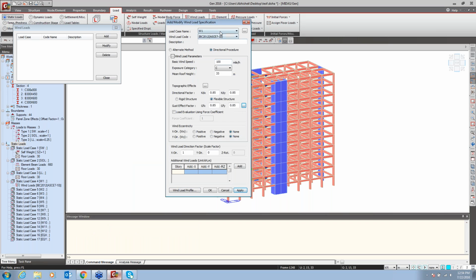Now W1 is generated. Now W2, 0, Y direction, apply. Now W3, so both directions are 0.75, 0.75, apply. W4, it's a minus 0.75.